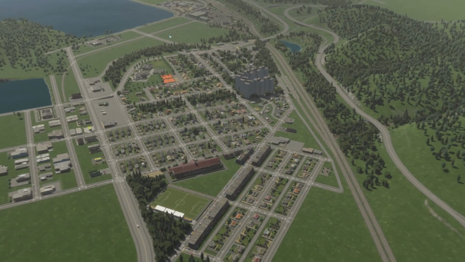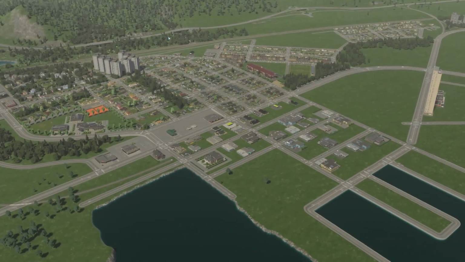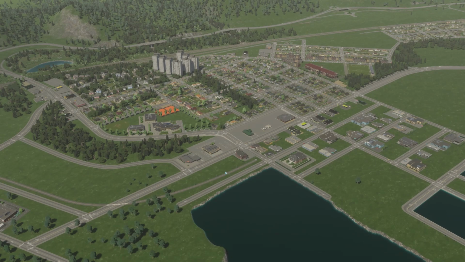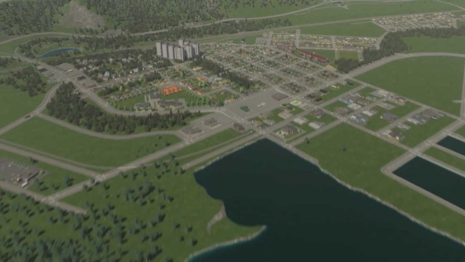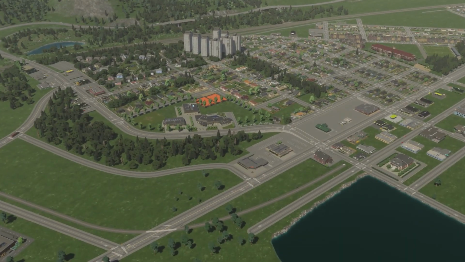Another area that is getting a bit of a revamp is this area here. It's the only suburb of the city that actually really survived. This particular area is known as Hillside. Not the most creative name, I know, but it is on a hill going up to the mountainside here. In the original build, it was a little too much of a grid.